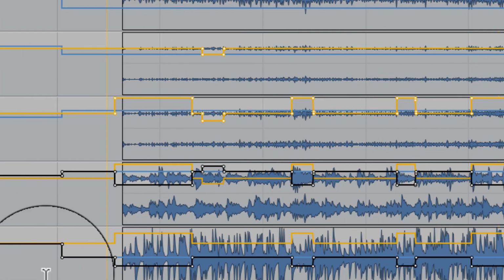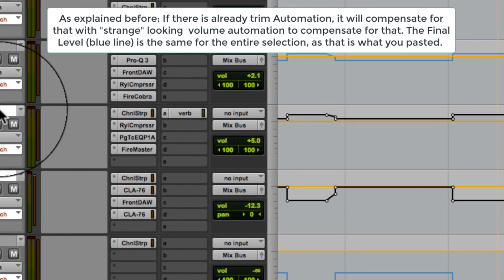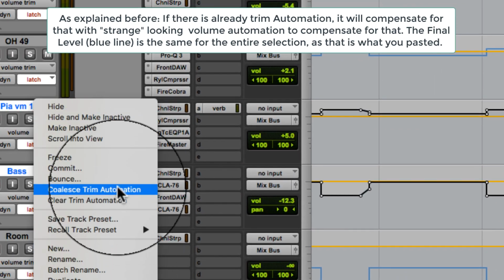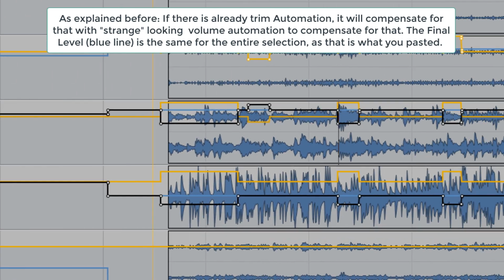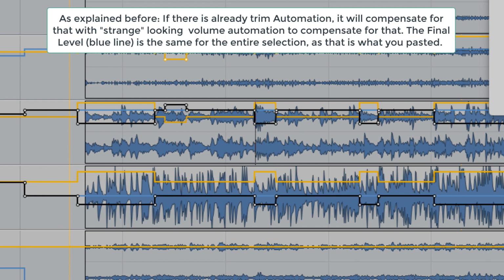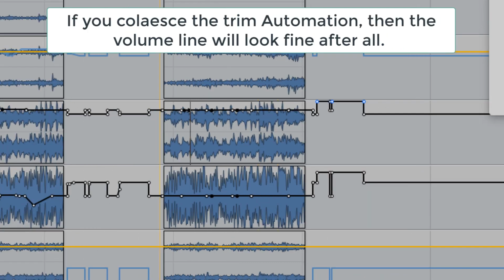Let me zoom in a little bit. The blue line is actually flat, so although it looks a little bit stupid, everything is fine, and you could still just colorize the trim automation for all the tracks. Here we go, and everything is flat.